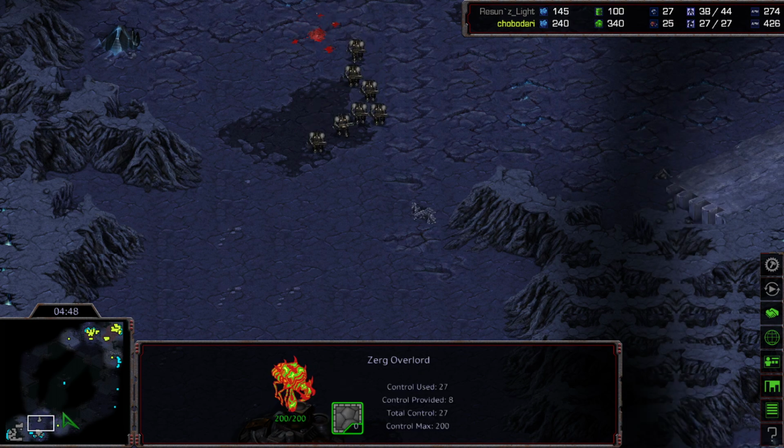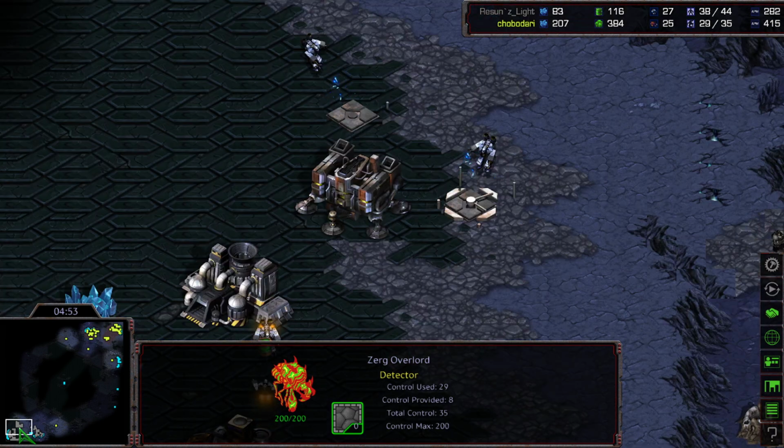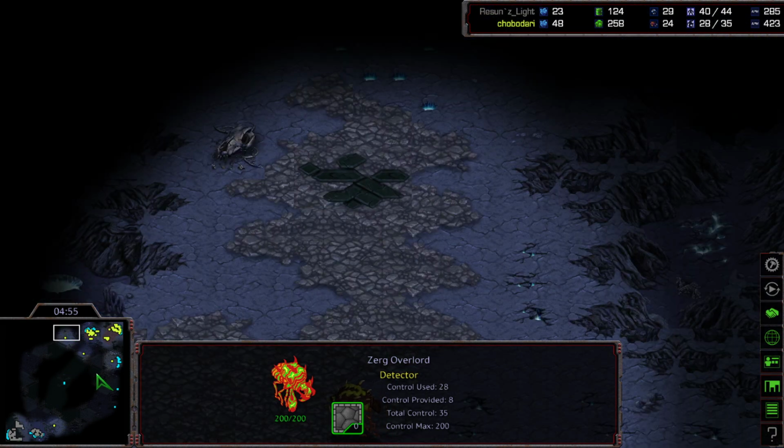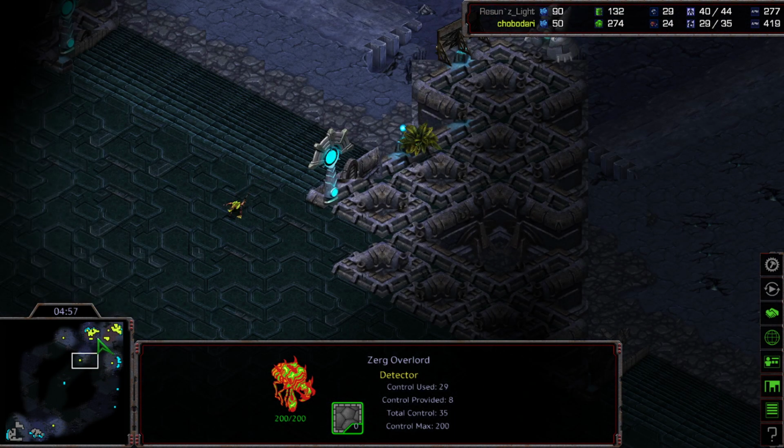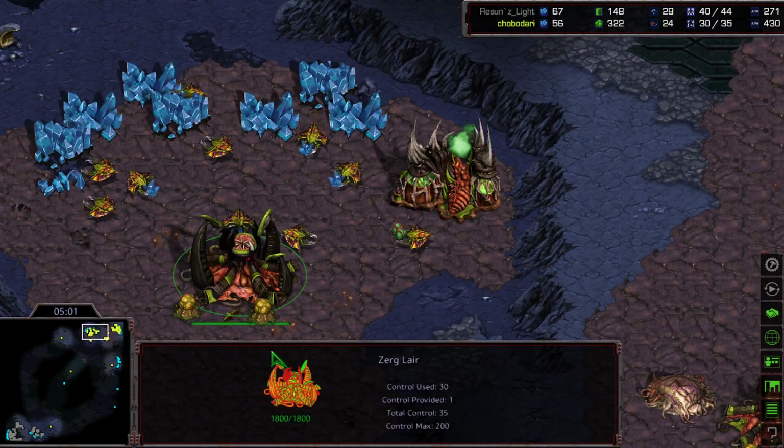I guess the X factor would be the mutalisk control, right? I mean, with amazing enough mutalisk control, you can get anything, right? So yeah, we do see Spire coming down from Hero.